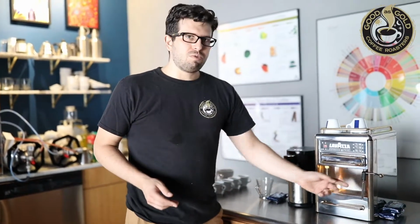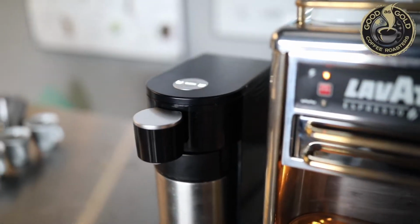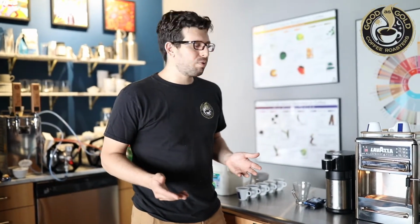However, because it has a small boiler, you will run out of steam very quickly and won't be able to keep up with your cappuccino demand. So this Latte Premio machine will solve that problem. And it is extremely easy for you to use, and any of your staff will be able to do it.